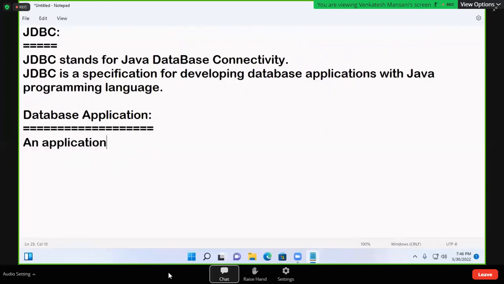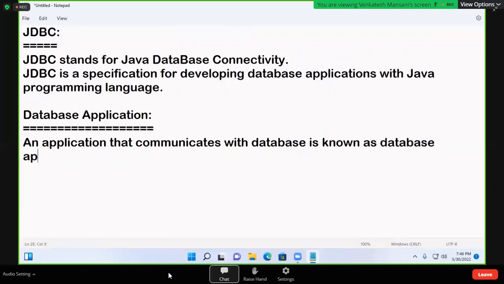An application that communicates with a database is known as a database application.